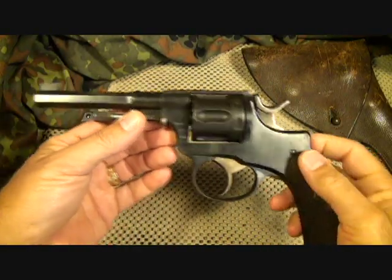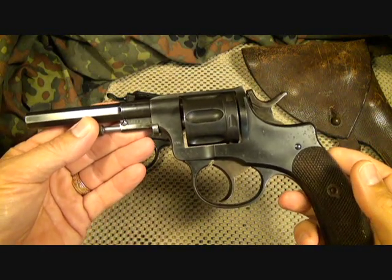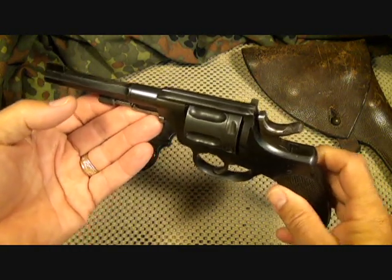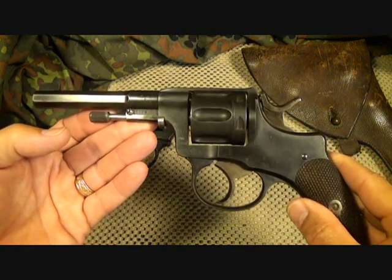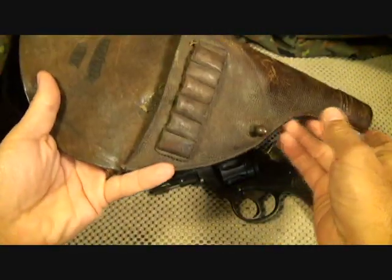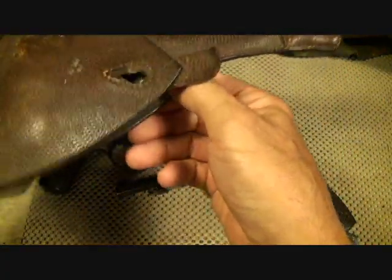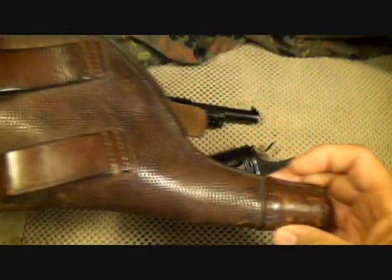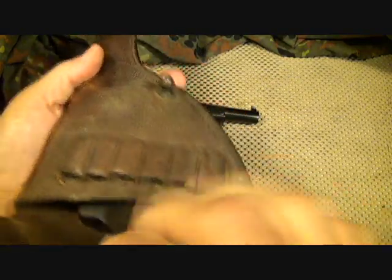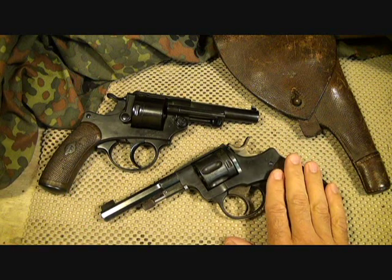I would really like to shoot this one. I couldn't find a price on the 1884, but the cheapest I found for the 1887 was $500 — and that seller even said that's the cheapest available. Most of them were in the $600 to $700 range. The 1887 did have its original leather holster, even with four cartridges, with a beautiful brass catch — reinforced — and the revolver fits very nicely into the holster.